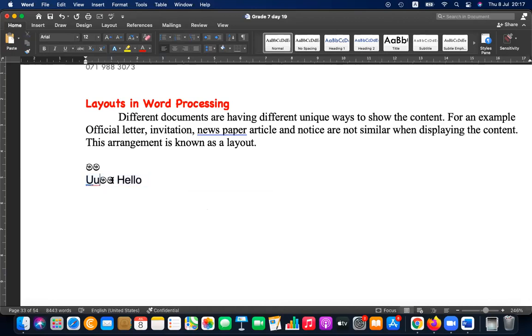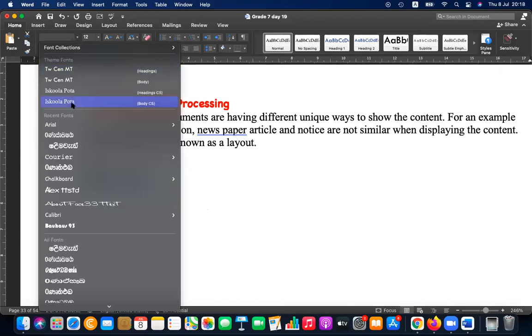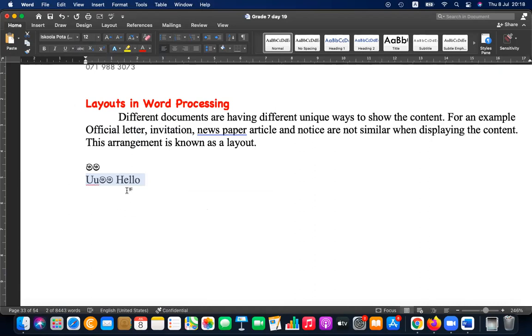Except this one, because here you can see this part at the beginning is Arial, in the middle it is Scholar, and here again Arial. So that means it's not a single font, it is two fonts. But if you want to keep everything in a single font, you can use a Unicode font.